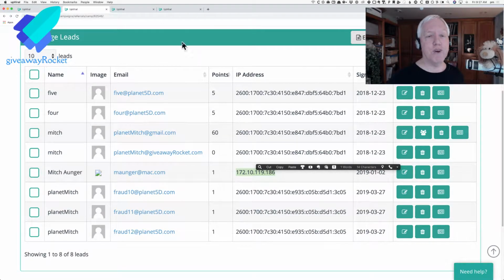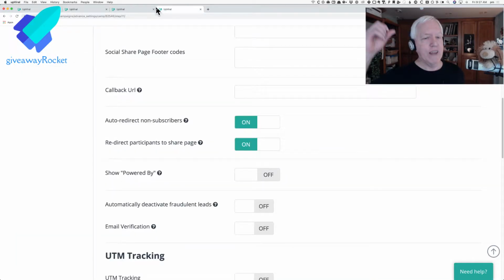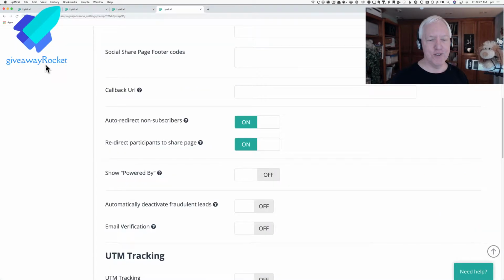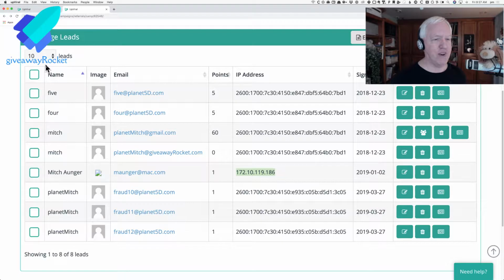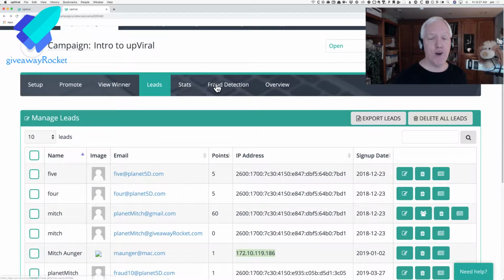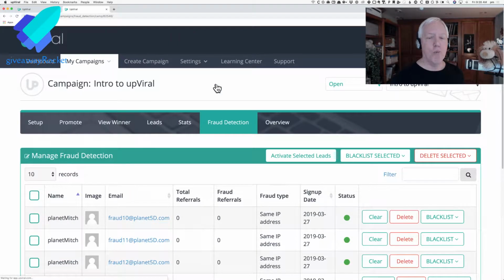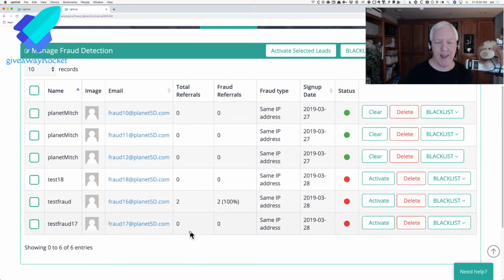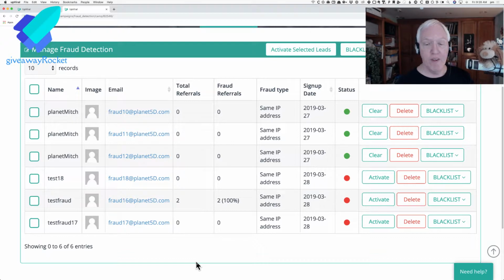So let's bounce over here. That's not the one. That's not the one either. Let me close this because I keep getting confused. If I go to fraud detection, you're going to see that some of the emails that I have registered with show up as fraud, and I cutely named them fraud inside the email because I thought they were going to be bounced into fraud.